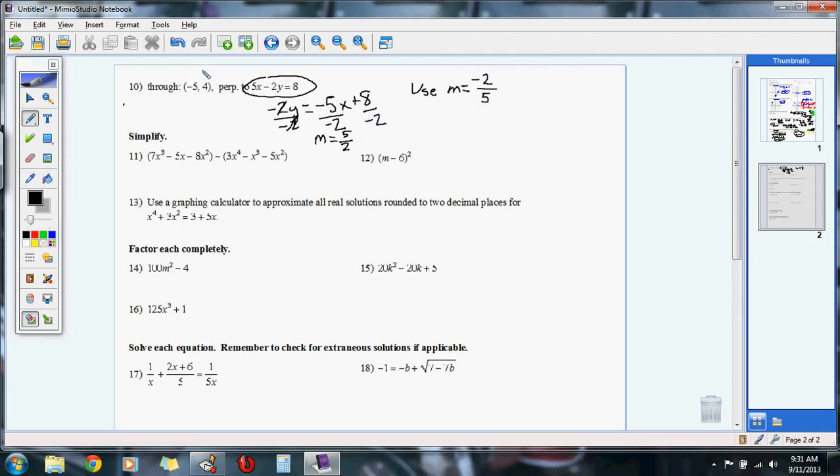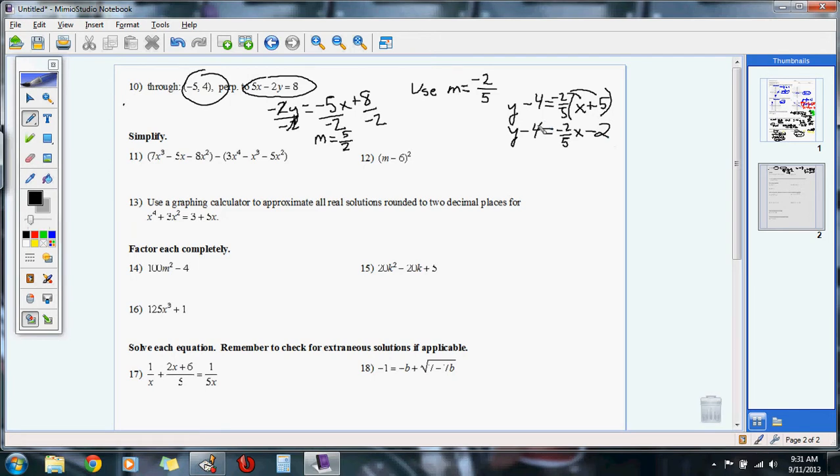All right, so what I'm going to do is use this point like they told me to do, but I'm actually going to go through my new slope of negative 2/5. So I'm going to go to point slope form here. y minus 4 equals negative 2/5, parentheses, x minus a negative 5, which is plus 5. And I have to get into slope-intercept form, so I will distribute. y minus 4 equals negative 2/5 x, and then when I distribute, oh, it cancels nicely again, minus 2.